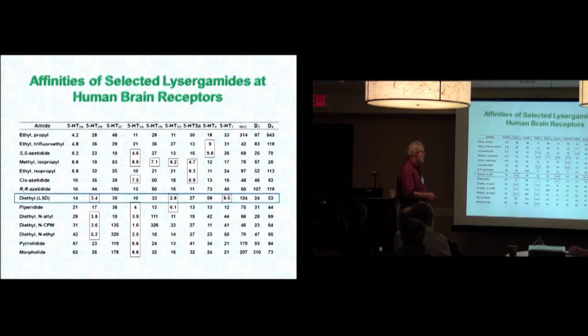LSD doesn't really stand out. There's a couple of receptors, like the serotonin 2B receptor. No one thinks that the 2B receptor is important for the psychopharmacology of LSD, but it certainly has high affinity there compared with any of the others, and that's something I've got to go back and look at again. High affinity at the 1D receptor. I basically put boxes around things where we have single-digit affinities. But there's nothing remarkable about LSD if you look at these. There are about 10 other receptors we looked at that are either low affinity or no affinity. So there's nothing obvious about why LSD should be so different.